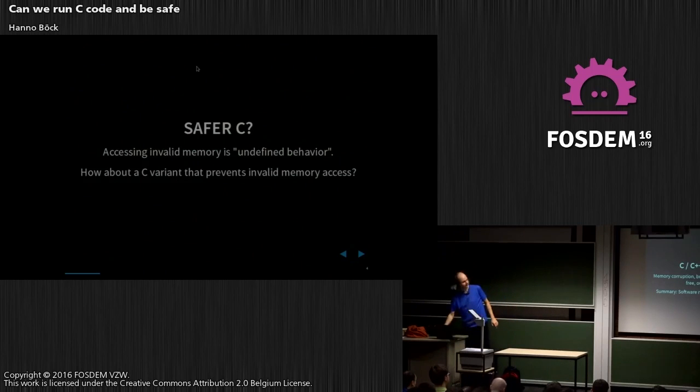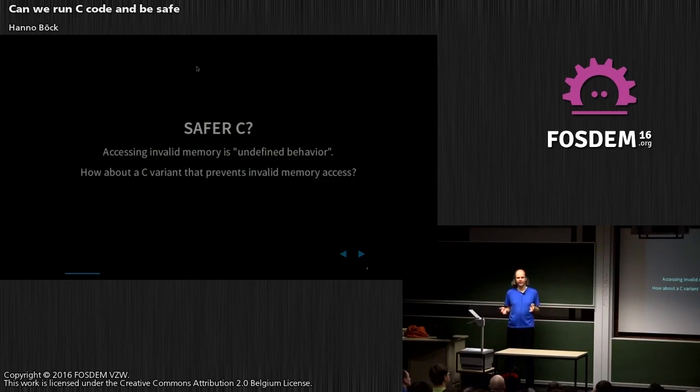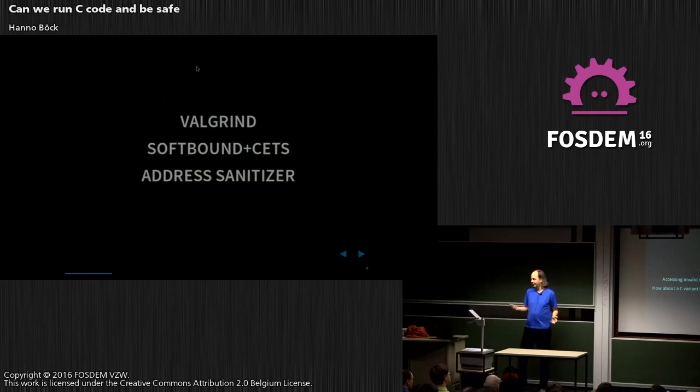Now, the question is, if your code reads some invalid memory, that is by the C standard called undefined behavior, which means your compiler can do whatever it wants. You have no guarantee that your code will have any kind of reliable behavior. So we could say, okay, if the compiler can decide to do whatever it wants in these cases, couldn't the compiler say, let's play it safe, and if there's an access to invalid memory, just terminate the application and throw an error?